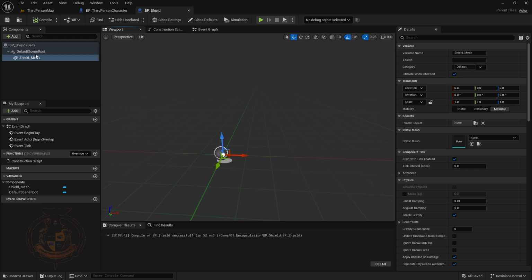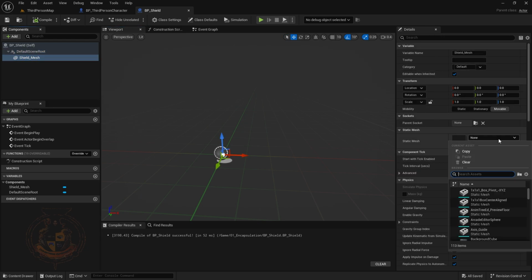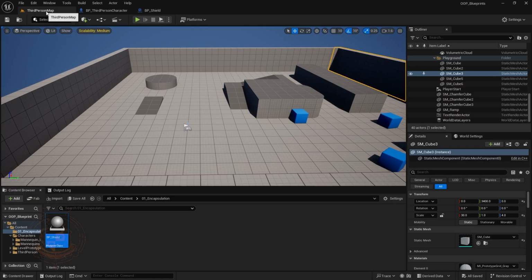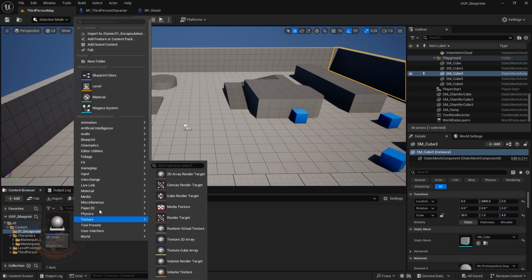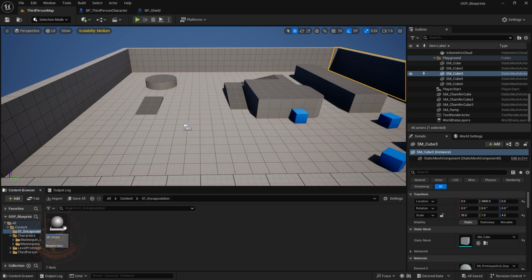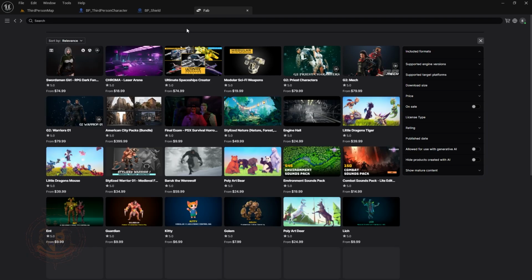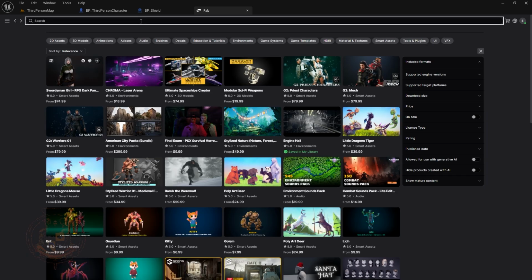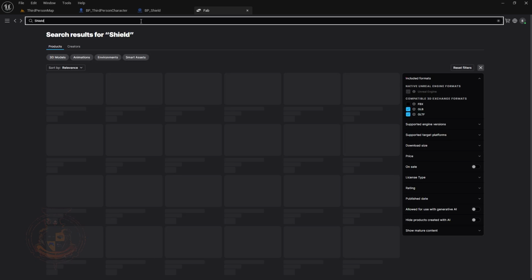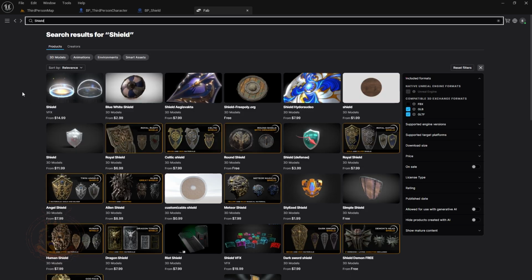Okay. So as soon as the component is added, you see my details panel getting refreshed, but I need something to represent the shield. For this one, I could right click on this and go for Fab, or you can just click here. Okay, I'm just going for Fab. Now I could type shield, just search for some asset.